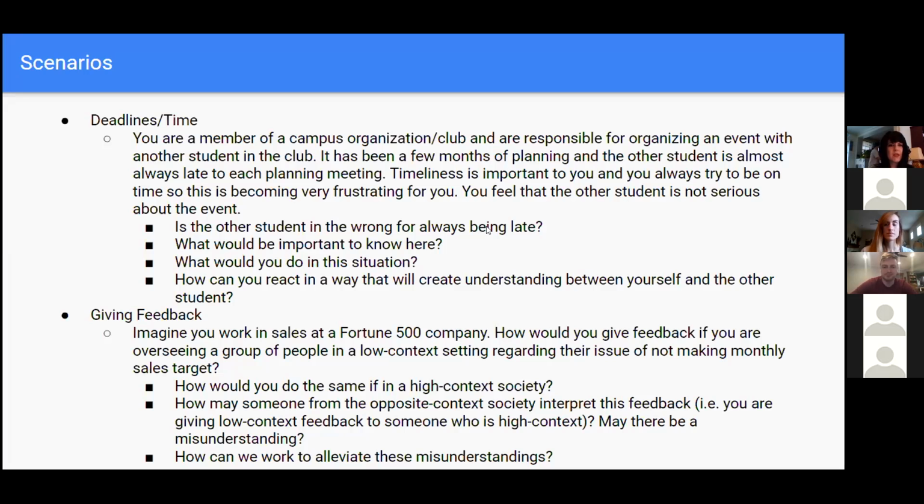Claire, as everyone's reading, it may be helpful to give a quick reminder of high context versus low context societies. Yeah, thanks, Marky. I was actually just thinking about that. So high context, if you remember, is a society where you have to have a deep background and familiarity with that society in order to really understand what someone is trying to relate, how they're communicating. Whereas low context is where information is portrayed in a very straightforward and direct way. So you don't have to have as much background and knowledge of that situation or culture to understand what's going on.